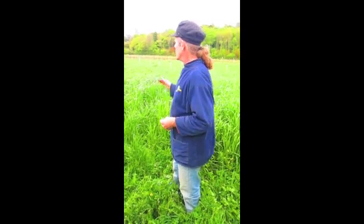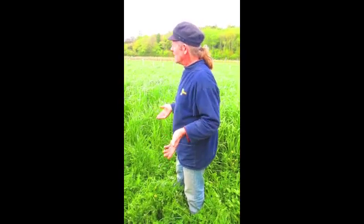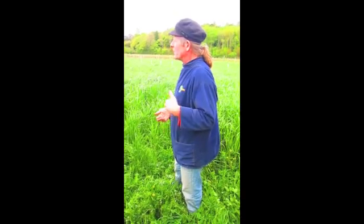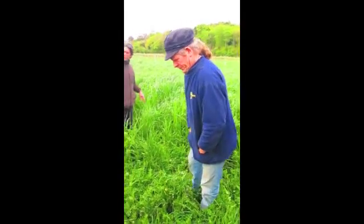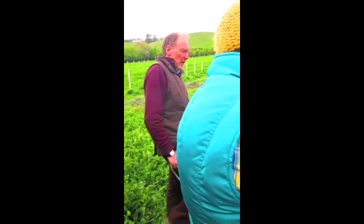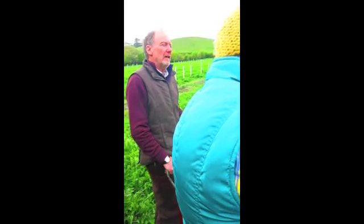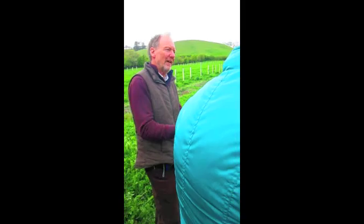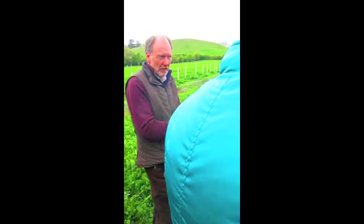I mean, the other alternative would be just to mow it off and leave it for a couple of weeks on the surface, turn it into hay, by which time it would take less bulk, and then try and turn that in. I've never worked out which is best, but potentially I lose a fair bit of probably nitrogen if I leave it to dry too much. Is that right, Mark? Yeah. Well, you'll get some of the lateralisation. It'll do less for helping the soil biology if it's dry. If you incorporate it when it's moist and it gets worked on quickly, I think the soil biology will benefit. Yeah.